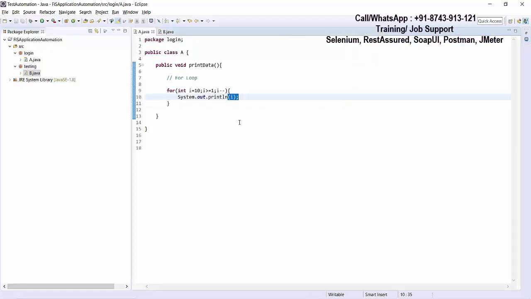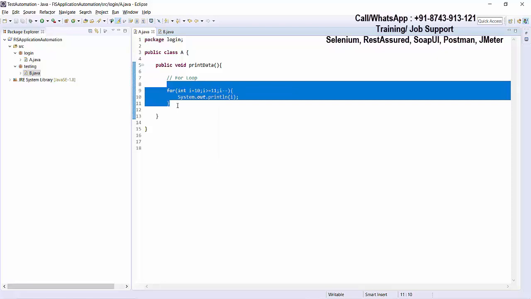Okay, let me show you one thing. If I say how many times this loop is going to run, answer is not even a single time. Why? Because when this loop is going to execute first time, it will set the value I is equal to 10. Now after setting that, it is checking the condition. I is greater than equal to 11. Answer is no, because I value is 10. So here this condition is not going to be satisfied. So it will not execute this loop.